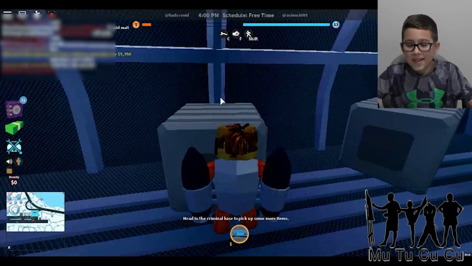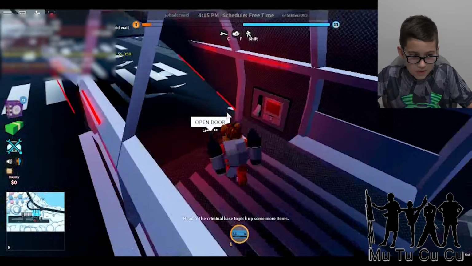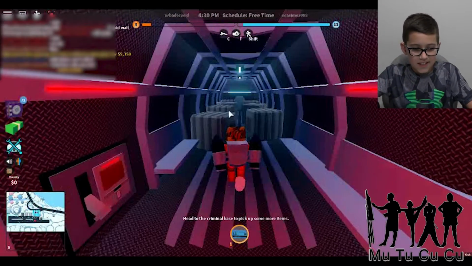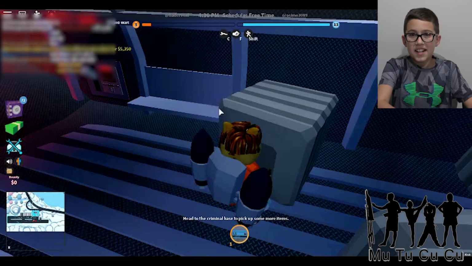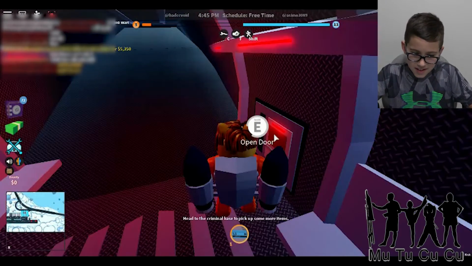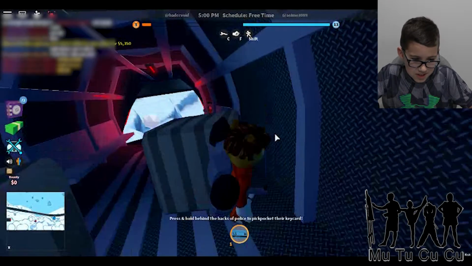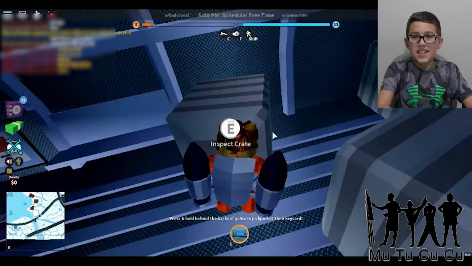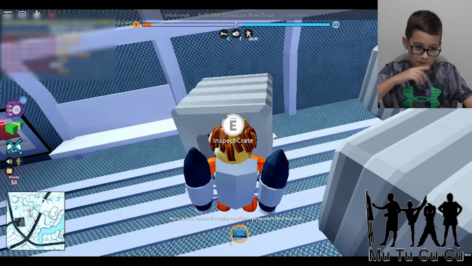And you have to stand in front of the crate, and as soon as the door is finished opening, then my friend is stuck. But as soon as it closes and everything happens, you have to stand in front of one of these crates and hold E. And if you hold E, then you will, I don't want my friend to get hurt. Hold E, like I am right now. It says inspect the crate and wait till it goes around the full circle.